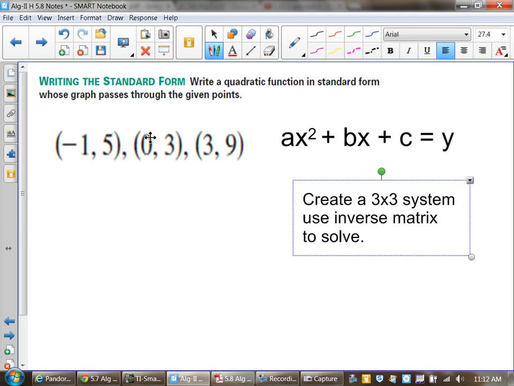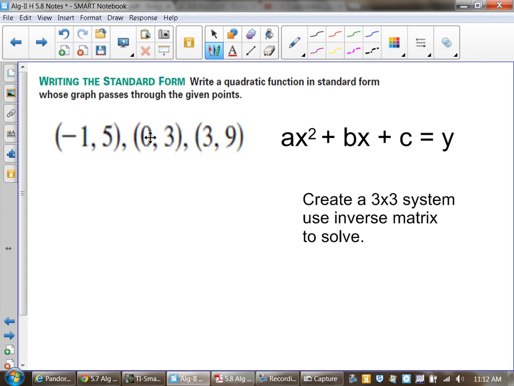So we know what's going on. Standard form is your ax squared plus bx plus c equals what? When you're given 3 points, you're basically giving yourself 3 sets of x's and y's, correct? What you're going to be able to do here is the following thing 3 times. That's an x and a y. If I substitute in x and y into standard form, I would get the following.